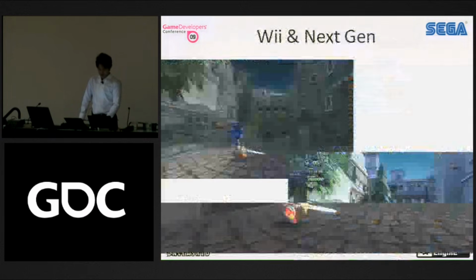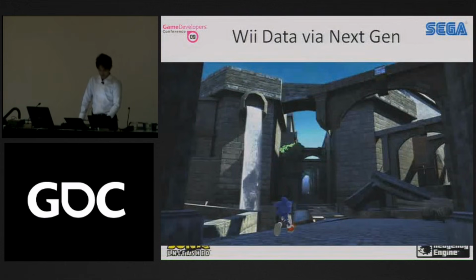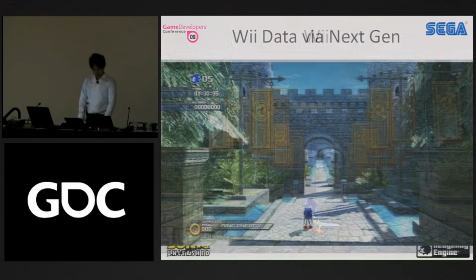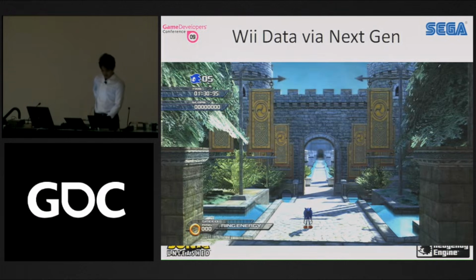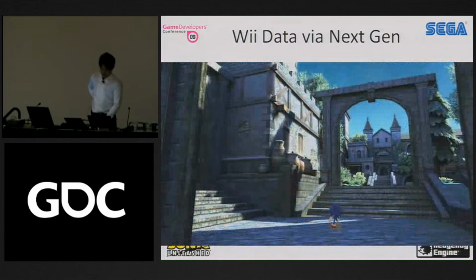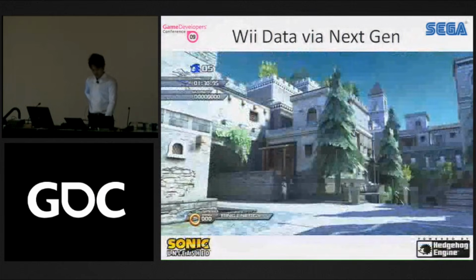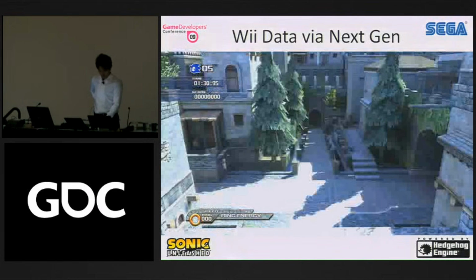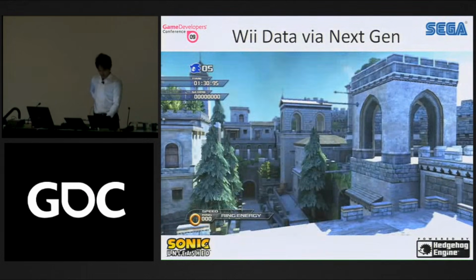So this is Wii. This is with HD or the next gen. When you compare it, you can tell that the next gen has much more of a 3D feel. We have other screenshots like this, you see? Before, after. The polygon data is the same, but using the Hedgehog Engine and the tracer, you can see what a difference it will create. This was the data from the Wii version. And then this is what it looks like.